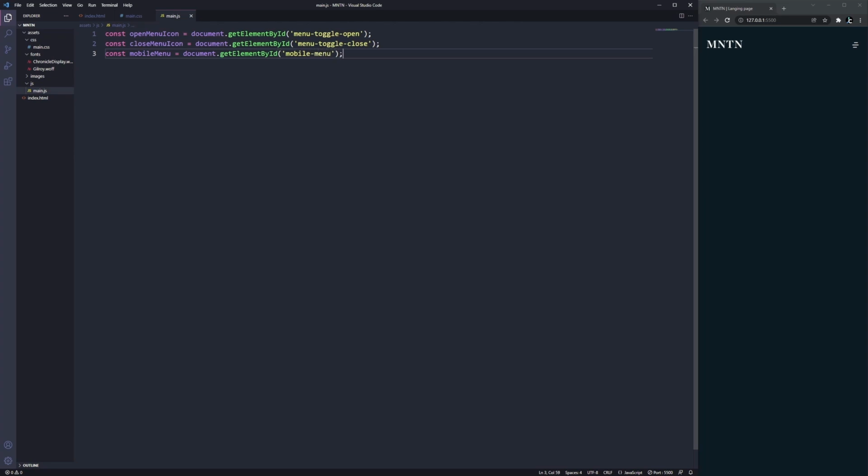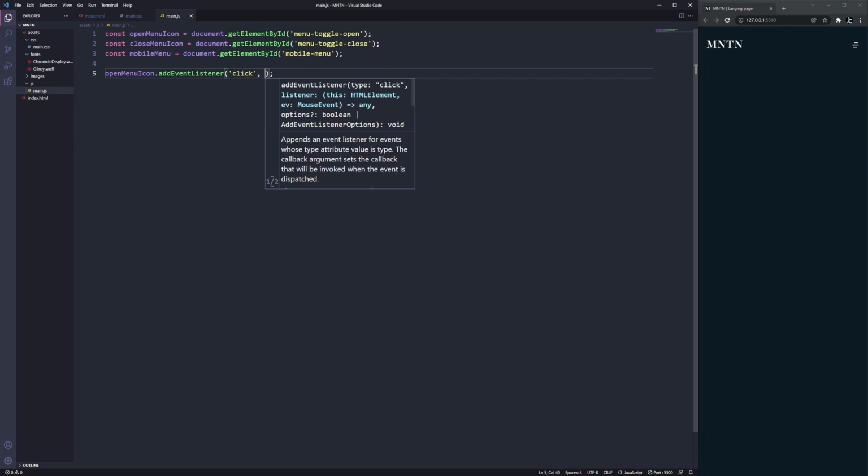So now that we have those variables in place with the elements that we need, we can go ahead and apply an event listener on the open menu icon. So open menu icon, addEventListener, it's going to be a click event. So here what we can say is click, and then here we can just have a function.